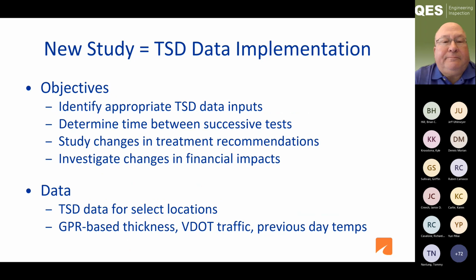Next slide, please. So where we are right now, we started, I guess, last year, a study looking at implementing the TSD data. And the objectives of the study are to identify appropriate TSD data inputs, determine the time between successive tests, study changes in treatment recommendations, and investigate changes in financial impacts. And that last one is really huge because, again, if we're asking folks in our maintenance group to provide additional funding for TSD testing, they want to know, well, is it going to cost a lot more than what we are used to seeing for the pavements, or is it going to cost less? And so these are things that are important to answer.